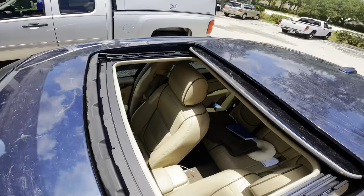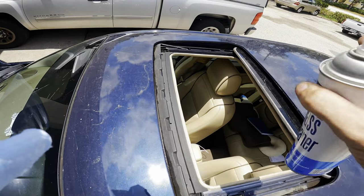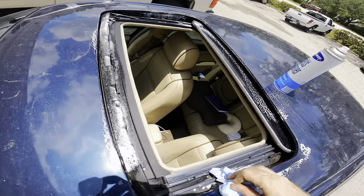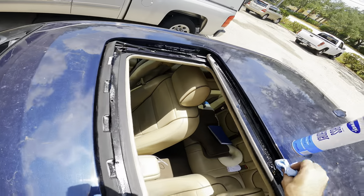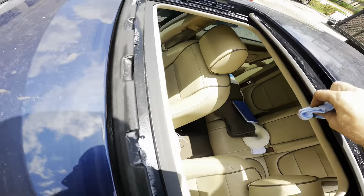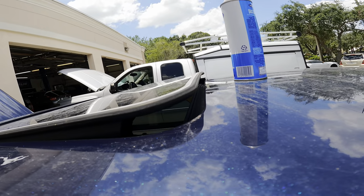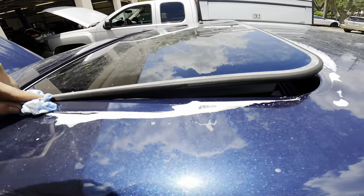This could be an exercise in futility, but I want to just kind of clean up this seal area here and also around the paint where the lip is, just to see if I can arrest the leakage. Perhaps there's just a bunch of dirt there and that dirt is allowing a path for water to escape. I'm going to wipe that down just to make sure that we don't start changing rubber parts and pieces of glass for no reason. And like I said, this may be an exercise in futility, but I want to do it anyway. At the very least, the glass cleaner will make the car smell good.